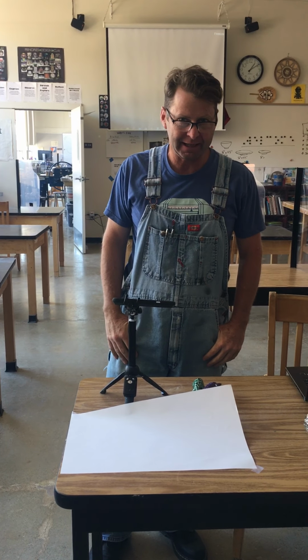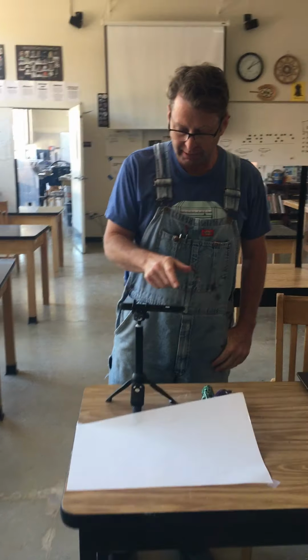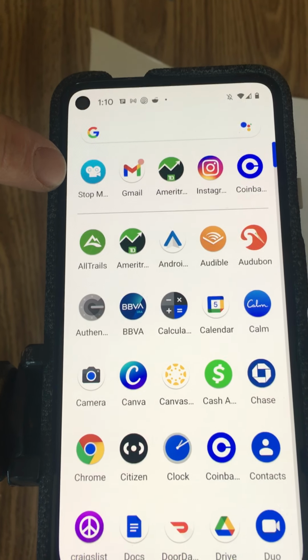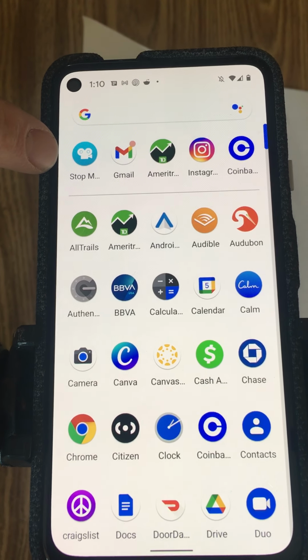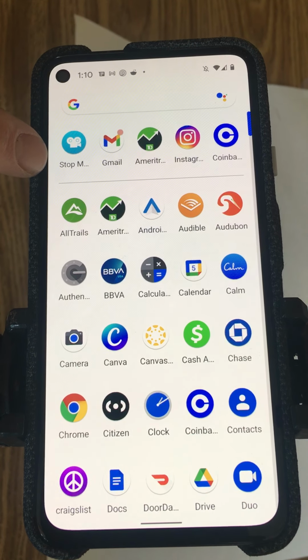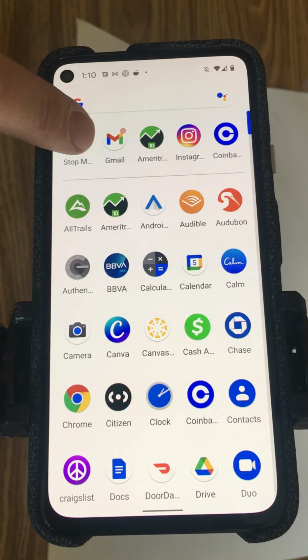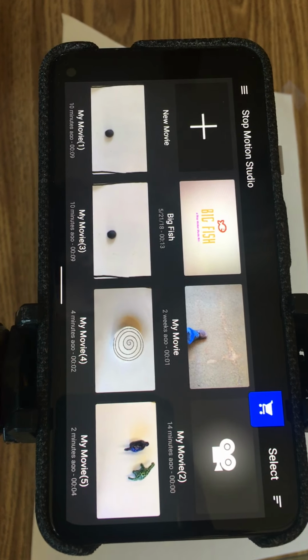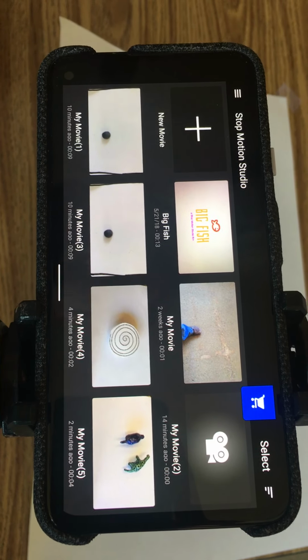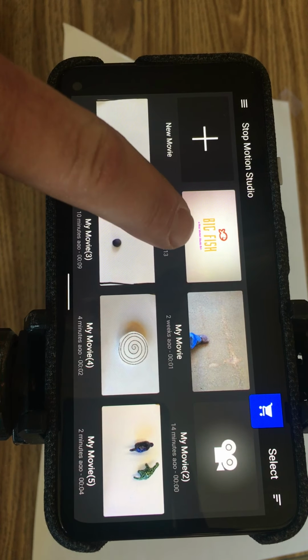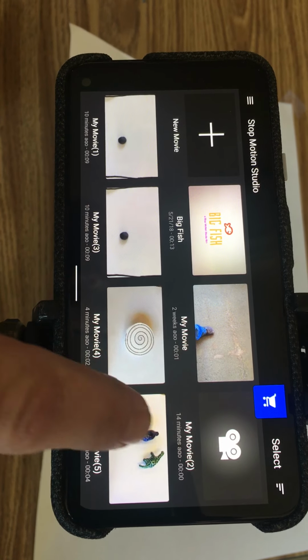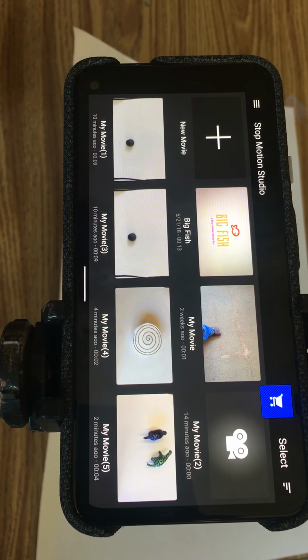We're going to talk today about stop motion video, and we showed on the website. We gave you a link to download if you're going to download an app, and this one's for free. It's called Stop Motion Studio. Sorry. And so when I open it, you can see what your screen looks like. The Big Fish one is something that comes with the app, just as an example, and these other ones are just kind of practicing with it ourselves.